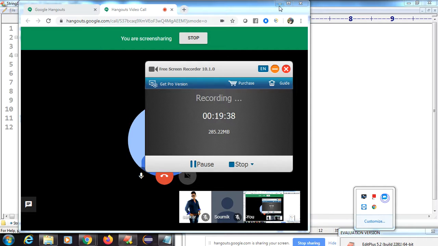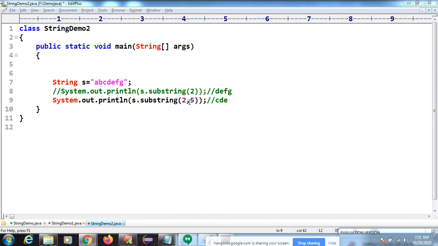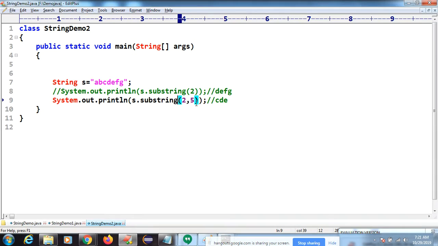Got it, right? So this substring starting value is 0 1 2 and minus 5, so it will go like 3, C D E. So like that you can find this value.